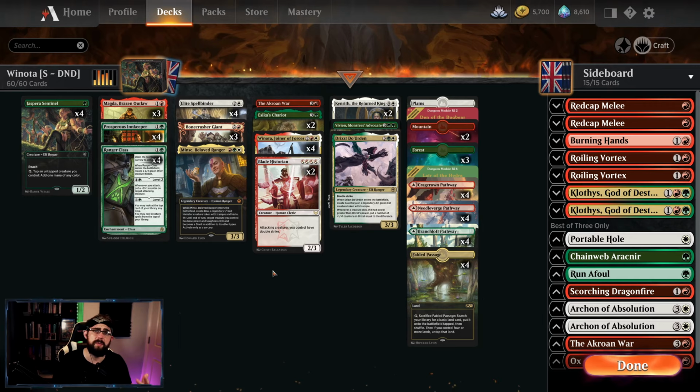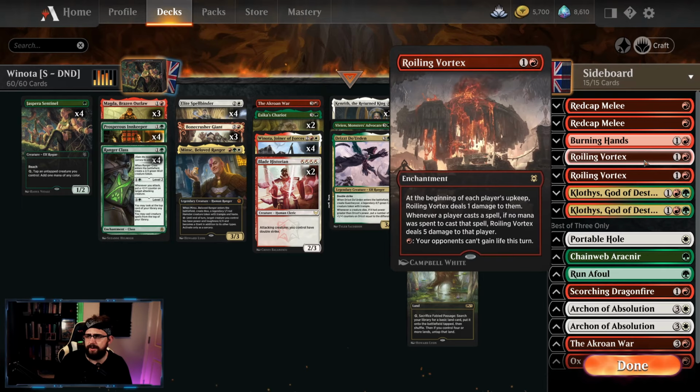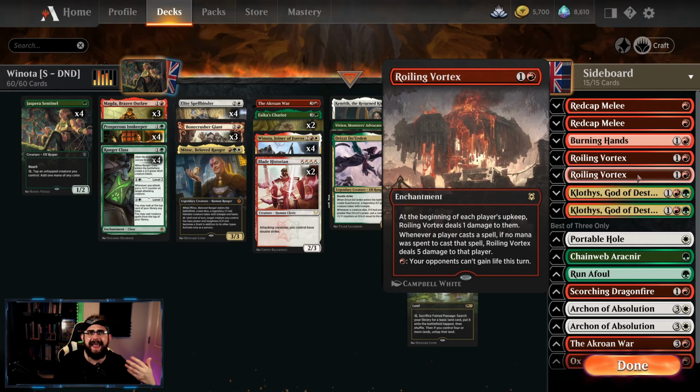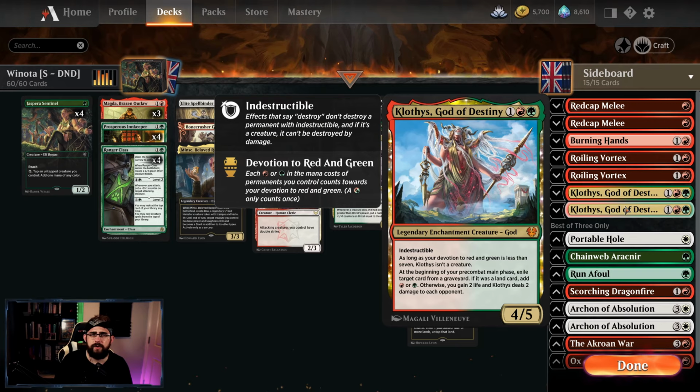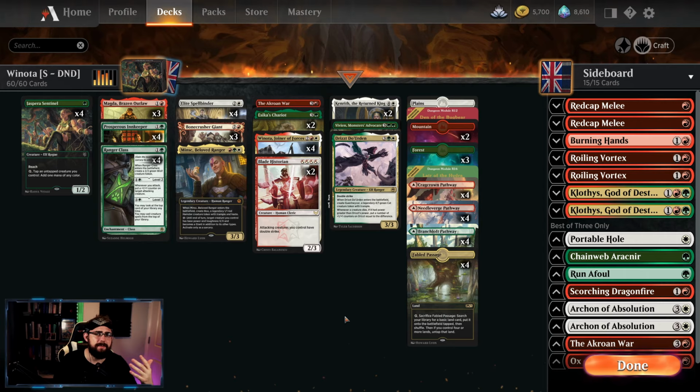And there's lots of mono white running around, and so the Archon of Absolution is just imperative there. There's still some sort of ultimatum list, so we've got those Roiling Vortexes to deal with that, and anything that has any graveyard synergy, or if we just need that extra little bit of life or incremental damage to our opponents, we've got 2 copies of Cling. Yes, there's some rogue list coming around, so we've got 1 copy of Chainweb Aracnir. This can probably be cut, in all honesty.